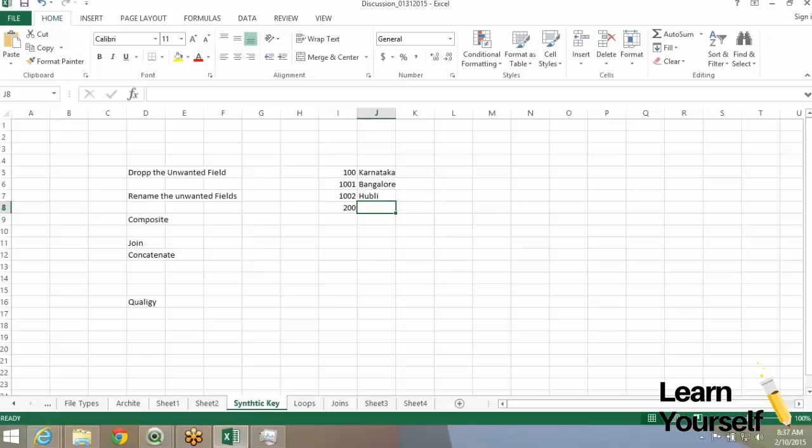Then 200 was say Maharashtra. 201 was Mumbai. 202 was Pune. Now I had to read this, right? This was in one table. This was the ID. This was the value description.